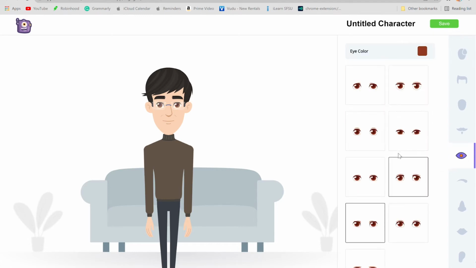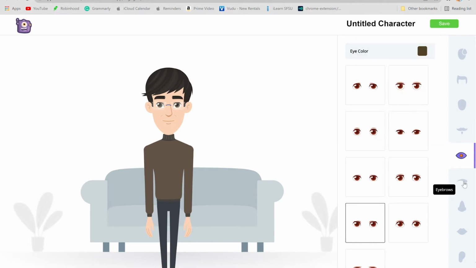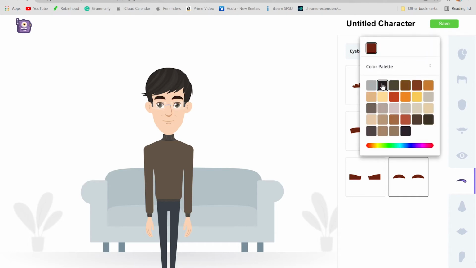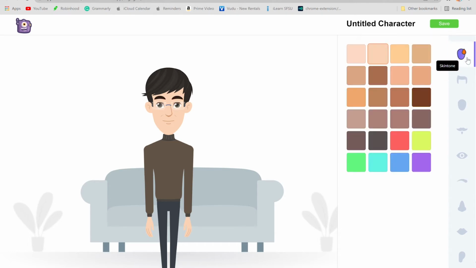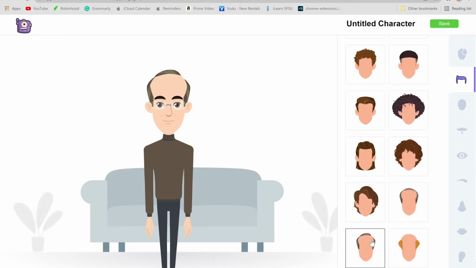Get the expression right. And hairstyle. There we go. Our Steve Jobs-like character is ready to go.